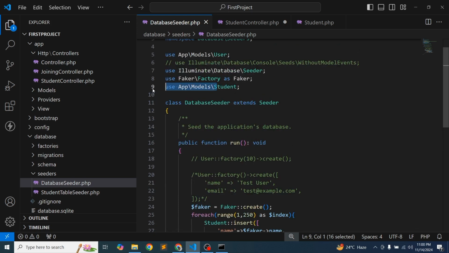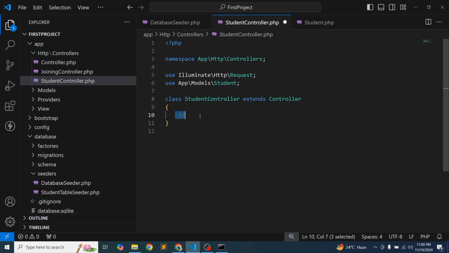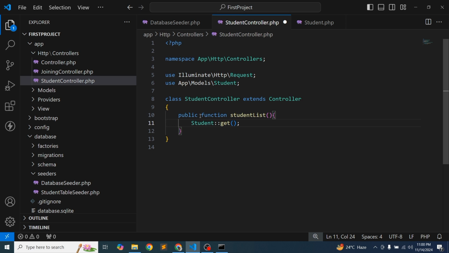Just copy this and right here we'll create a function, like public function, suppose studentList. Okay, and just use the Student model and get all the things, store them into results, and return the result.